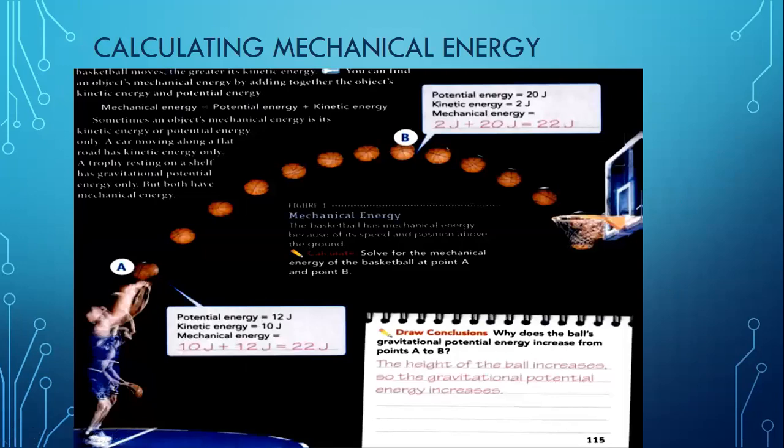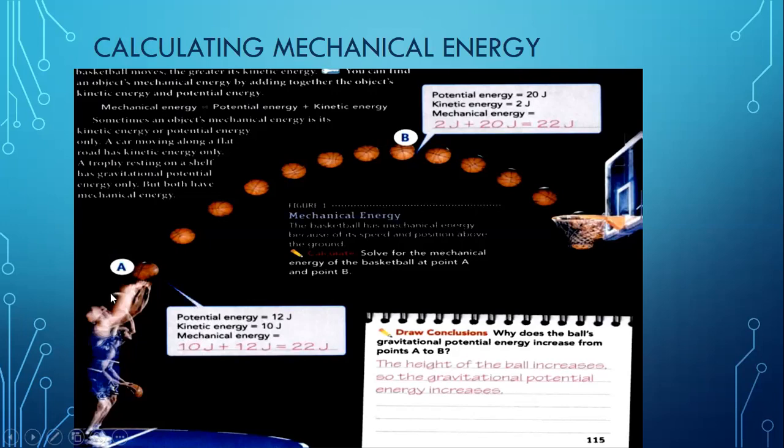There is a basketball player here throwing the ball to the basket. Let's see, guys, how the change happens for the potential energy. First of all, we cannot say that the potential energy on the floor is zero. Why? Because the basketball player lifts the ball up, so it gets a position above the floor. Here you will notice that the potential energy at point A will be equal to 12, and the kinetic energy will be equal to 10. So the mechanical energy will be the summation of the two, kinetic and potential: 10 joules plus 12, which is 22 joules.